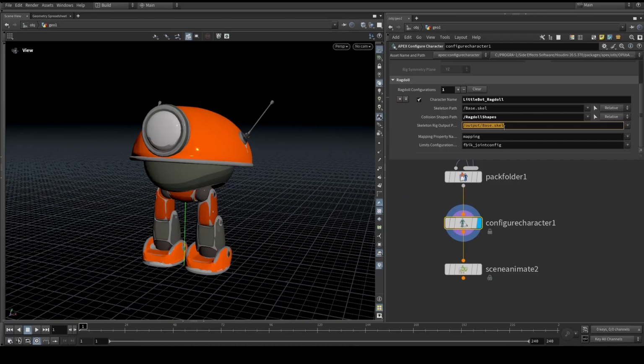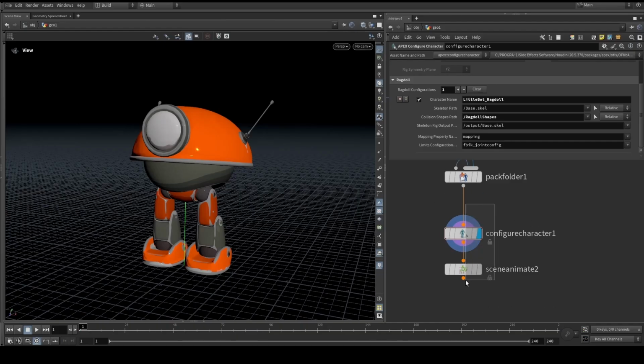We have to tell Ragdoll where to look for the animated skeleton so that it knows where to fetch it from for the sim. And the way we've built our rig, we know that we have an output node and a base.scale key on there, a port. And that's where, once we've animated our rig however we want, the skeleton will be piped out of that rig with the transforms modified under that key.